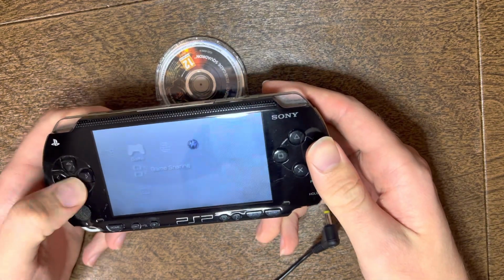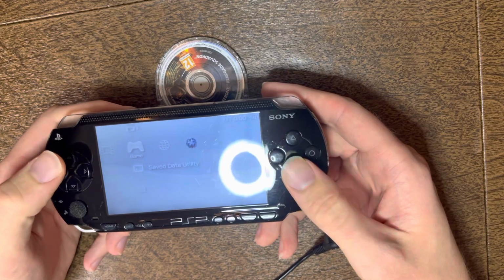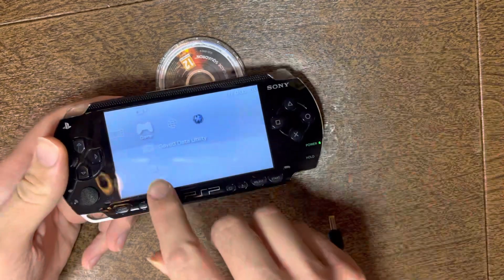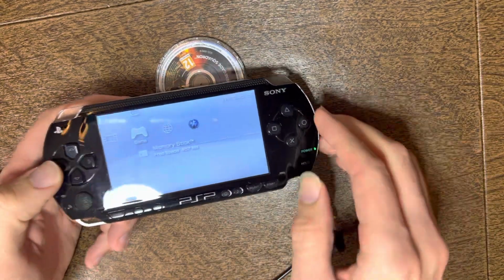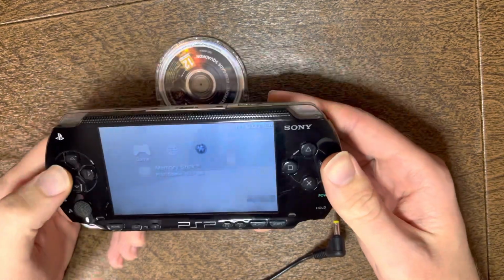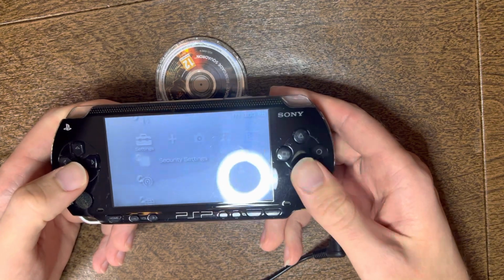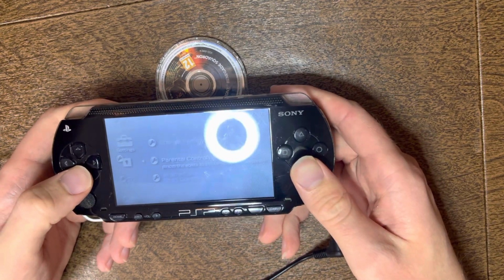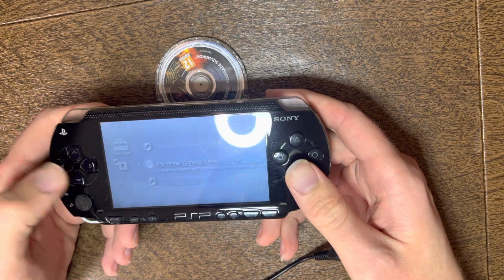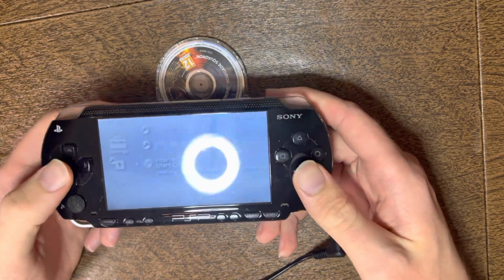You'll check the D-pad sensitivity, as well as the X and O. You'll verify that a memory card is being shown there. If there isn't, take the memory card out, blow on the port, put it back in. Then we'll go over to the security settings, verify that parental control is off. Internet browser start control will either be off or level 9.